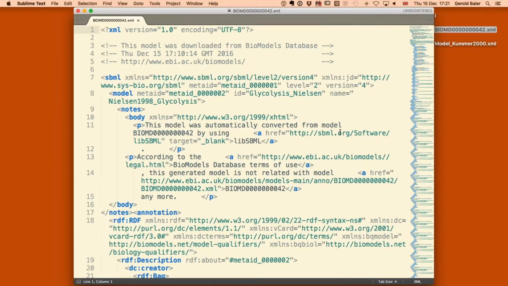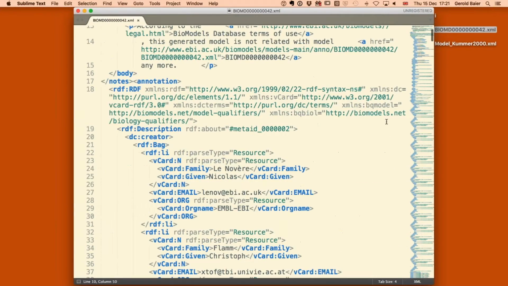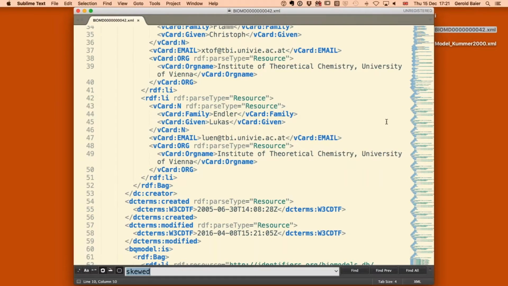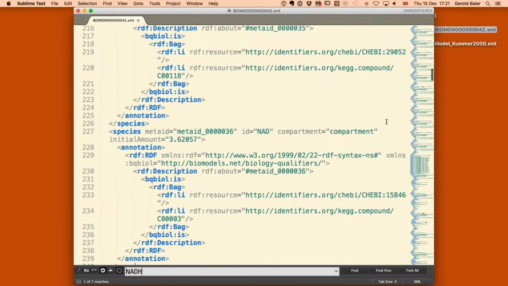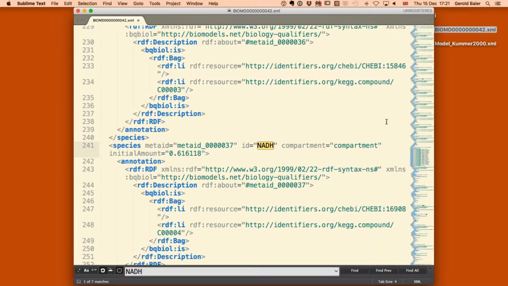It's a typical markup language file that contains all the information related to this model in a way that it can be automatically accessed, so that it's machine accessible. It contains the author, the reference where it comes from, and if I, for example, search for an entity called NADH, yes, there's also information about NADH.